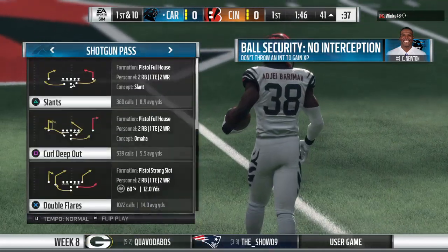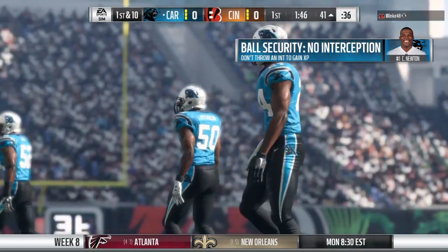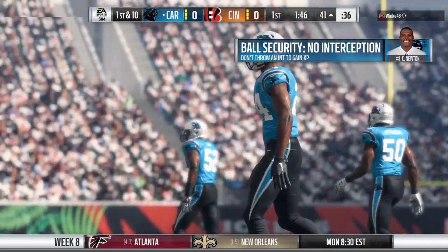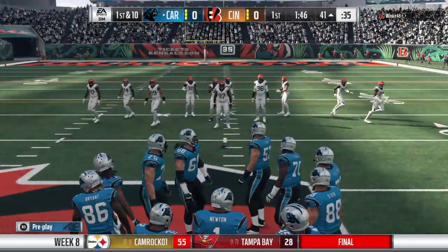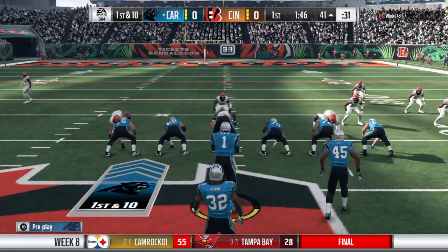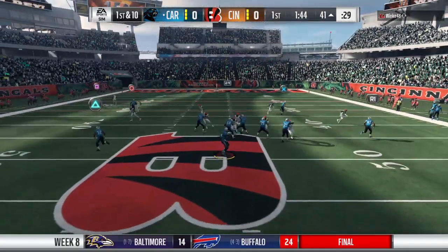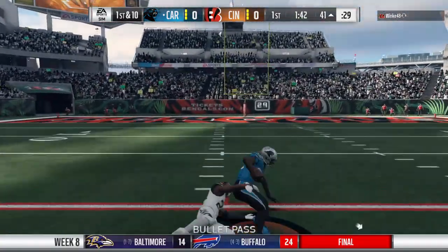Here come the Panthers now, set to take over on offense. That opening drive ended with the INT. It didn't lead to points, but still not the way they were hoping to begin the game. Well, how about going and telling your defense, thank you, a huge thank you. You said it didn't lead to points, stalled off that drive. Now they've got a chance to redeem themselves and maybe reward their defense a little bit by putting some points on the board on this one.